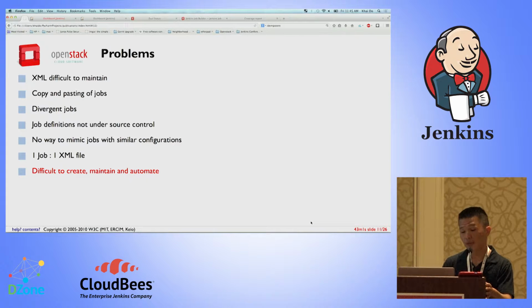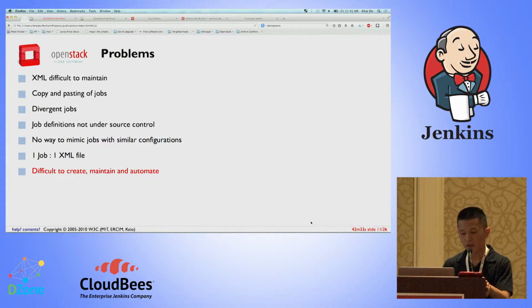Some of the problems with Jenkins: each job is one XML file, and XML is kind of difficult to maintain. People copy those XMLs, and then they become different from each copy because everybody makes a copy and then changes a little bit. Then you have all these divergent jobs that are hard to debug and maintain.